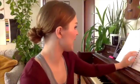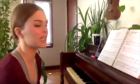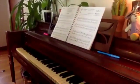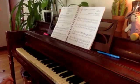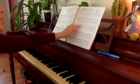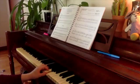We will go ahead and move over to pages 152 and 153. This is where we have our reading exercises that also have transpositions. Most of these are focusing on those chord progressions, those chord patterns that we have for the left hand. The first one has most of the chords going in the right hand, and then the other three are mostly focusing on the chord in the left hand, okay?